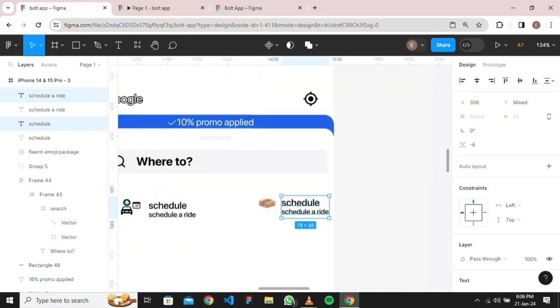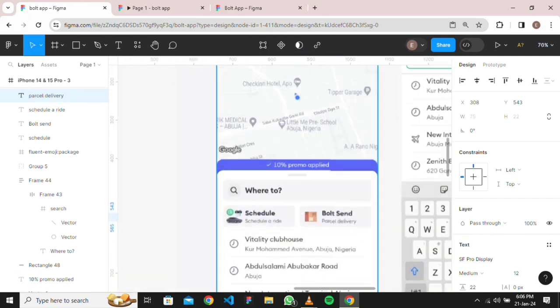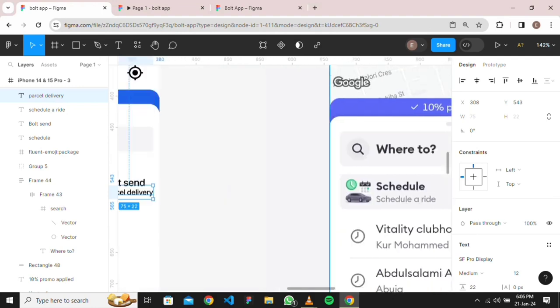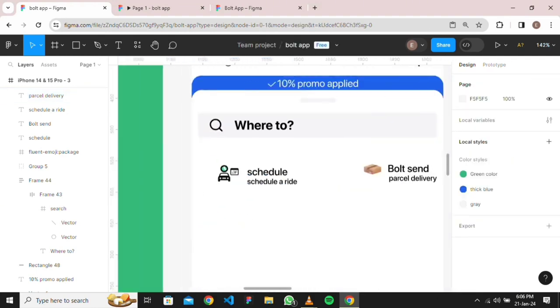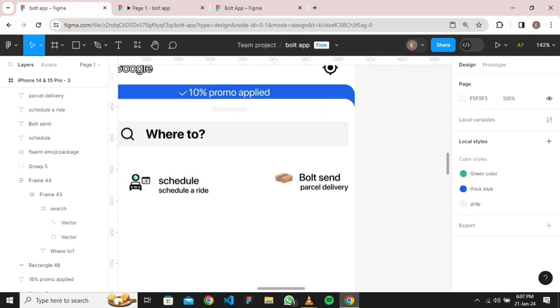So let's just write Bolt, send parcel in small letters, parcel delivery, calculator. If I leave it in small letters, it's not bad. Let's change this, this is 16. This is also 16 medium. Right, so my eye is a little bit okay.